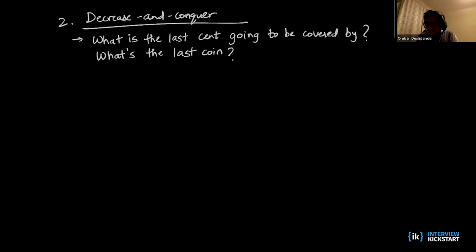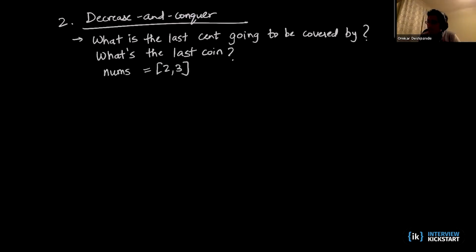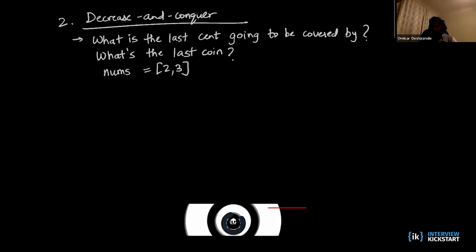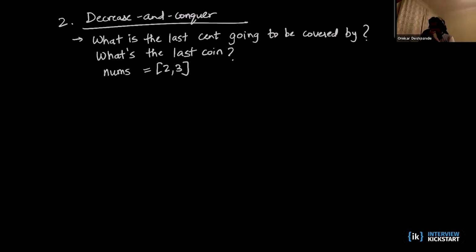So if nums was something like, let's say nums was 2 comma 3, clearly the last coin could be either a 2 or it could be a 3. If this was a much longer list, then we would have many more options. So as a lazy manager, I take the responsibility only for looking at what the last coin should be. So let's say the last coin was a 2-cent coin, or it could be a 3-cent coin.